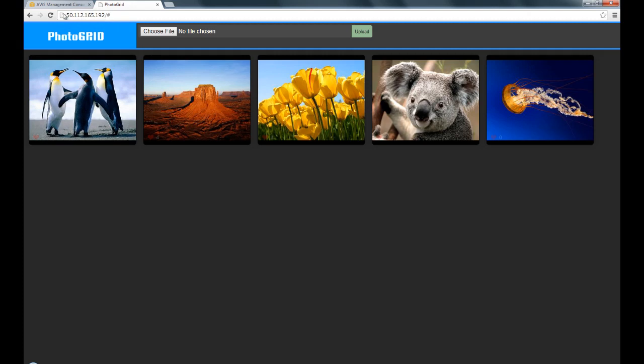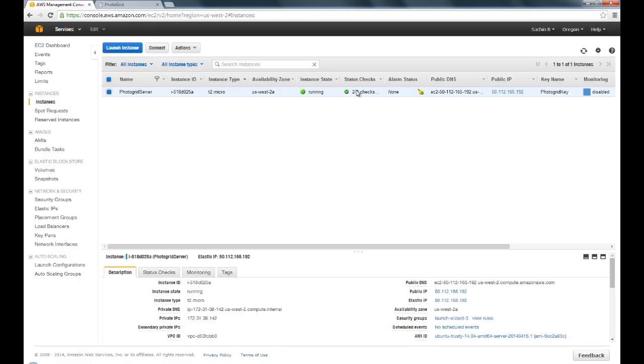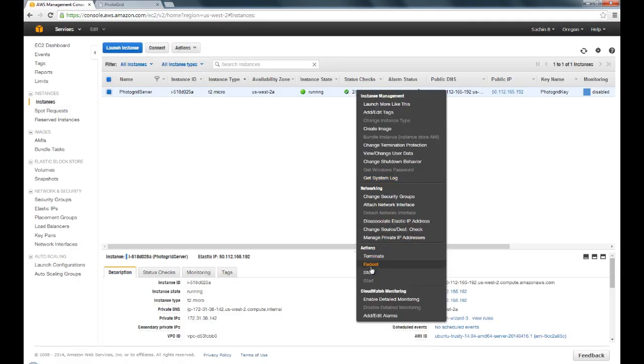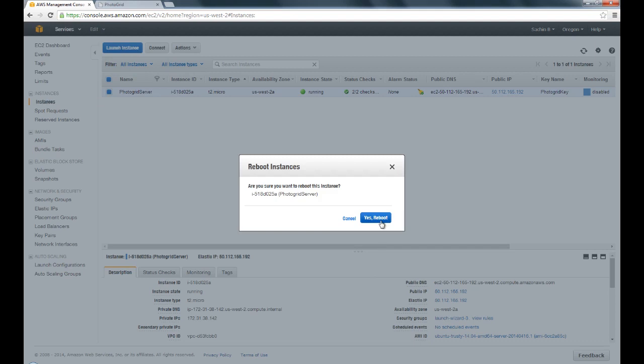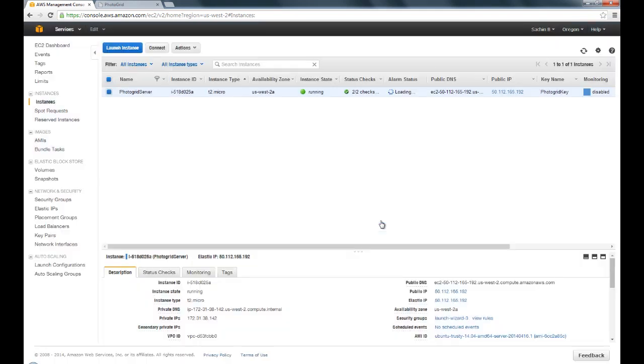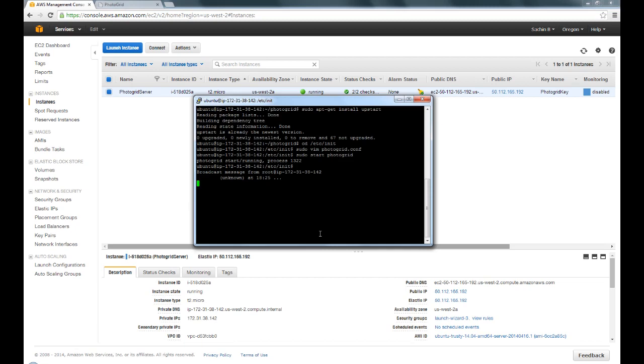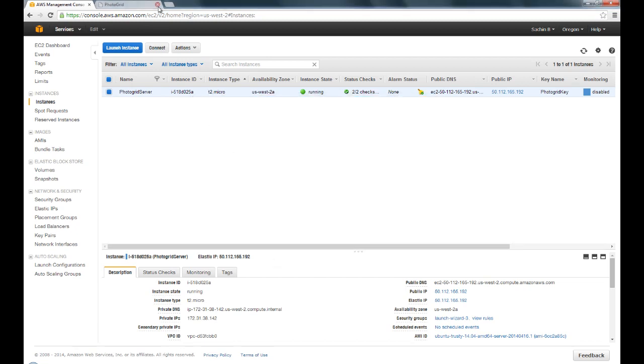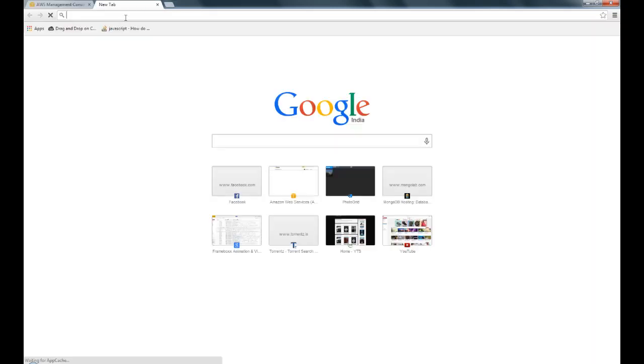Now to test upstart, right click on the server, click on reboot. Let's reboot. And let's now check whether the app is running.